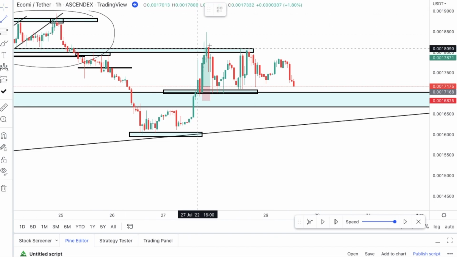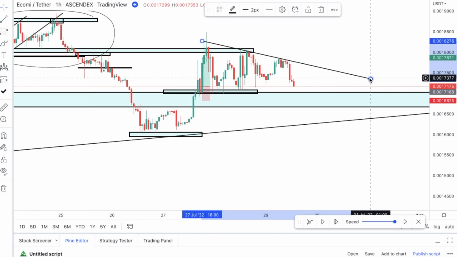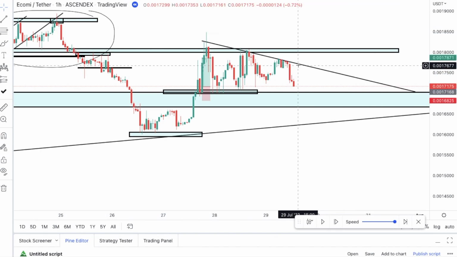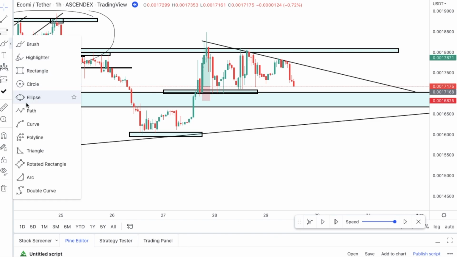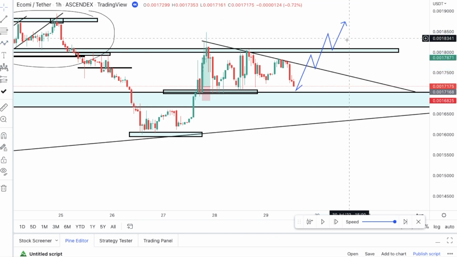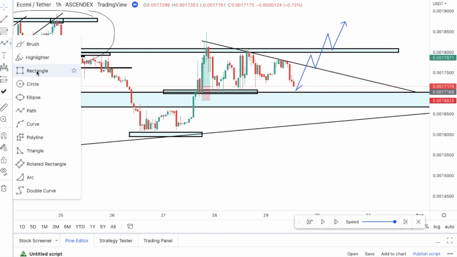Okay, first of all, we can take it as a channel or even a descending triangle. So that means if I want it to be a little bit safer, I do want to see a breakout confirming to me that this is going to go to the upside. So what do I want to see? A retest around this zone right here. Once we get a retest, we want to see a breakout, retest, confirmation, and then this is where the beautiful move to the upside is going to happen.